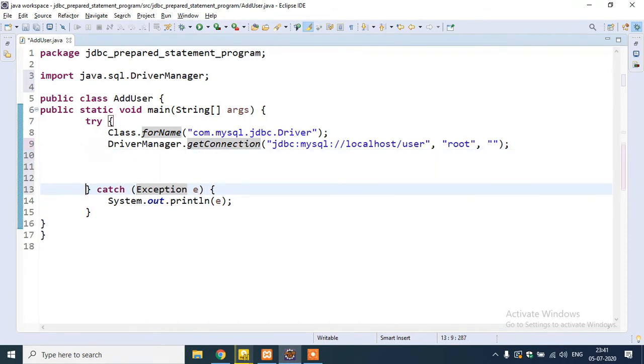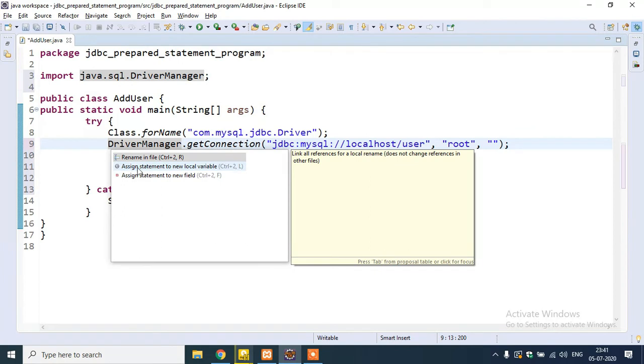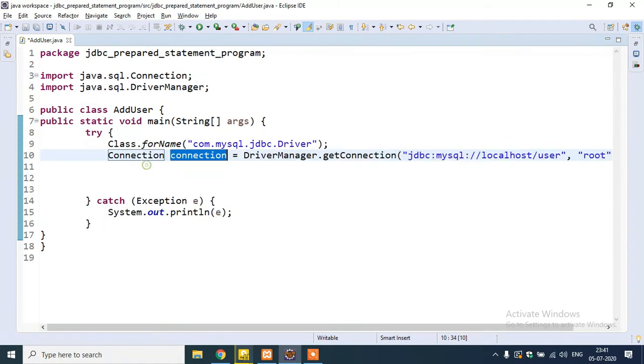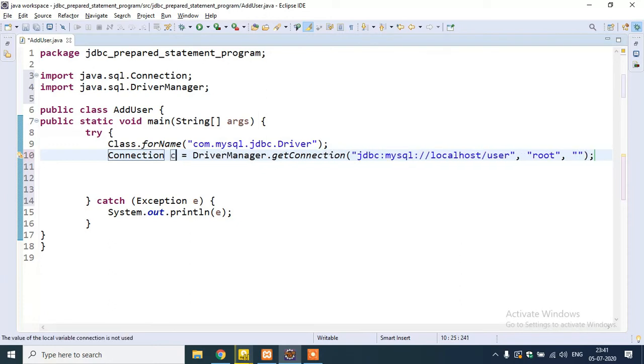With the third step, I will write prepareStatement. Firstly, what is the return type of this DriverManager.getConnection? Place the cursor over here and press Ctrl 1. You see this option, assign a statement to a new local variable. Click here and you see this auto-populated message. Remove it and write con. Fine.